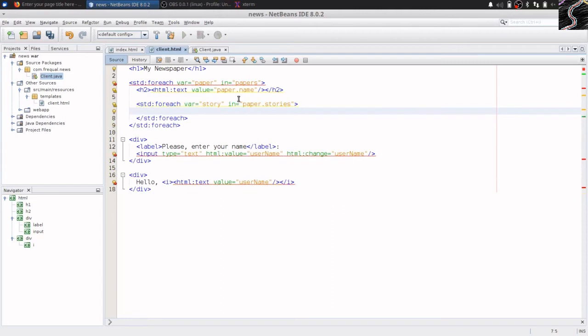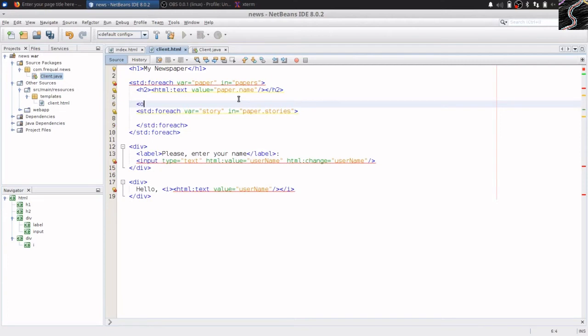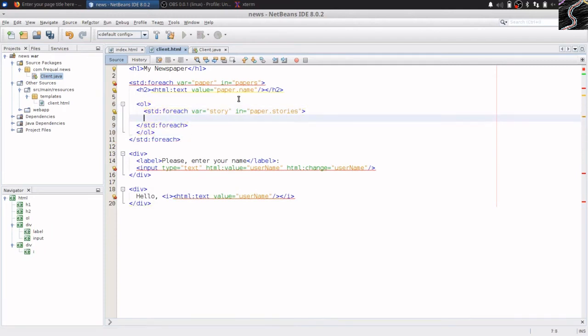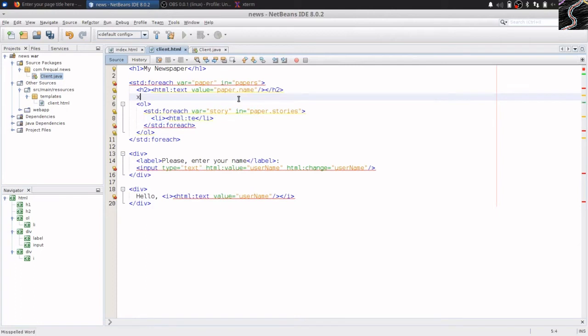variable. And so now, oh, and I forgot, we want to put these all in an ordered list. So we'll have them numbered. Story 1, story 2. So in HTML you do that with an ordered list. And then each story is going to be a separate list item. So now we want to show each story's title, and let's start with the title. We've got a lot here we've got to do. So we're going to, yes, use HTML text to show the title.